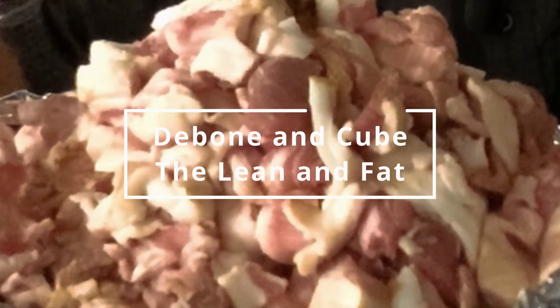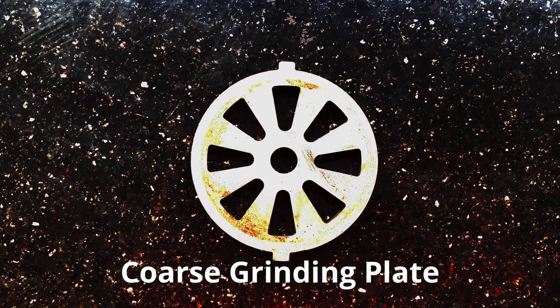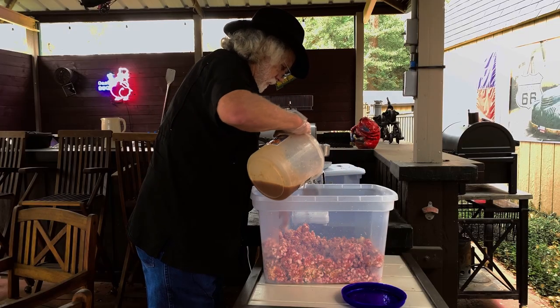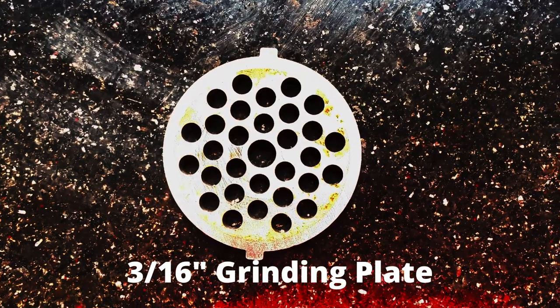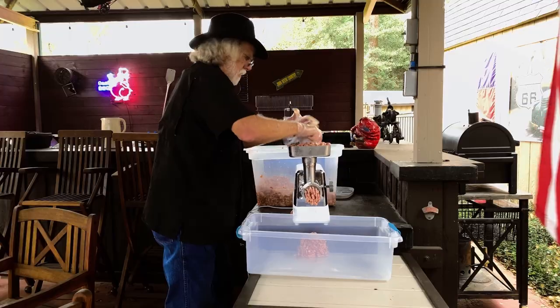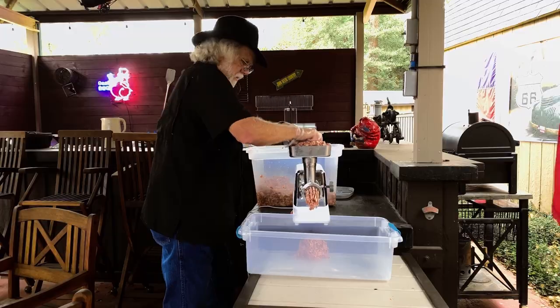In the process of making this sausage, you start by cutting your meat up into very small pieces — one to two inch cubes is perfect, but it's not always going to be exact. You run it through the coarse grind, then you add your seasoning and water, and then you run it back through a 3/16ths inch, a smaller grind. When you get through, you've got pan sausage. If you want to take it another step, you get the sausage casings, stuff them, and smoke them — you can use this exact same recipe for your smoked sausage.